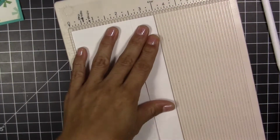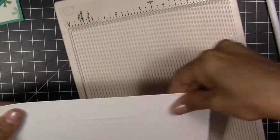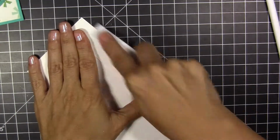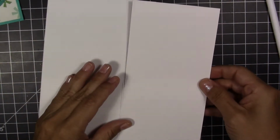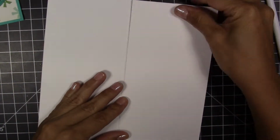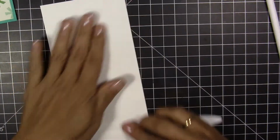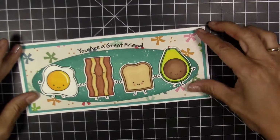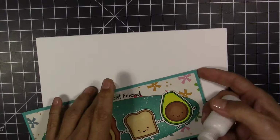As you see here, I'm cutting, because I don't have the base for this card, I have to make it, and I cut it 1 inch longer, so it will be 4.5, because this is 3.5 by 7.5. And I just glue another piece that is exactly the same size, 7.5 by 3.5. Yes, I'm trying to repeat myself, sorry.